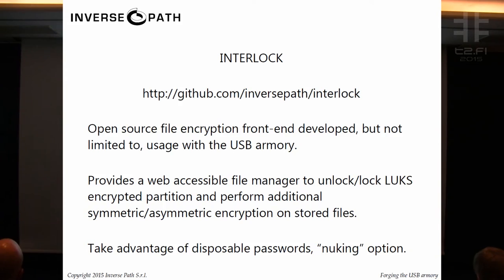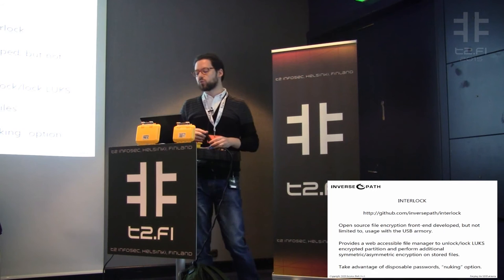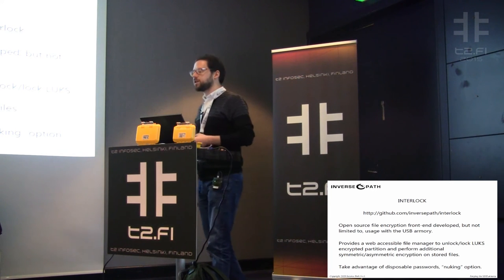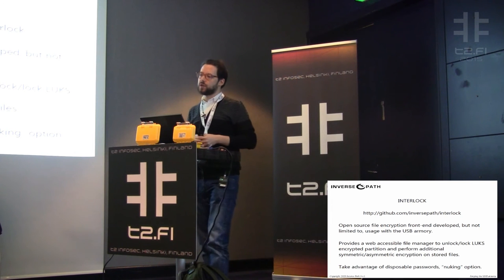In the year between March and now, since March was when the hardware became available, we went on a journey to enable all these features. Documenting secure and verified boot is not something that takes a day — it took a lot of time to do reliably and to document in a way that was easy for people to access without messing it up. One of the things we wanted to do was publish at least one application that would implement the vision we had for this device.